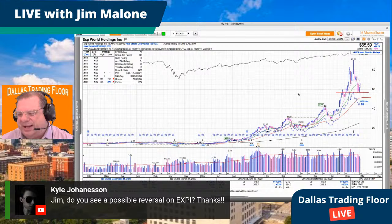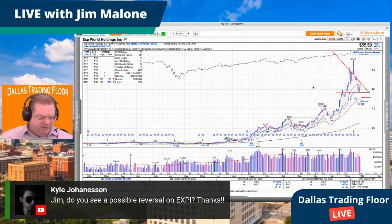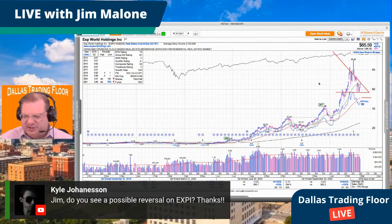Well, I wouldn't bet on it, because it looks as if this is a correction. This is a reversal, but really, I think we've got to look to see if it moves above this line here, then I think we might have a chance. But you know, I would consider a reversal if it was above 67.50. Right now it's up strongly, but we've got to see how it's going to trade tomorrow. Here's the thing: I would probably wait on this one until it retook the 10-day line. I don't know if you're in it or not. I don't. But I do think that the 10-day line is right about 68.